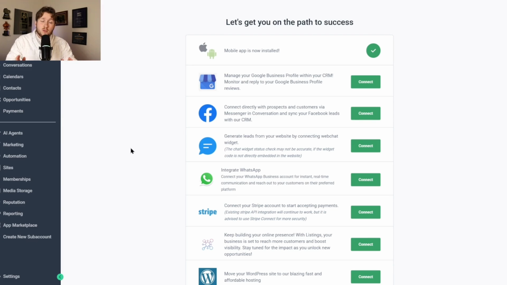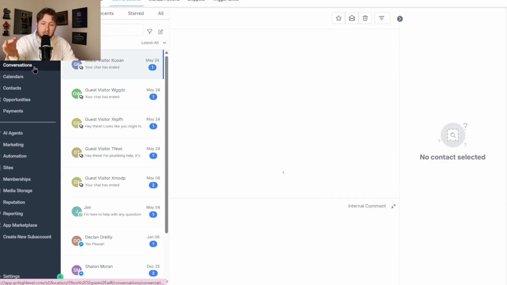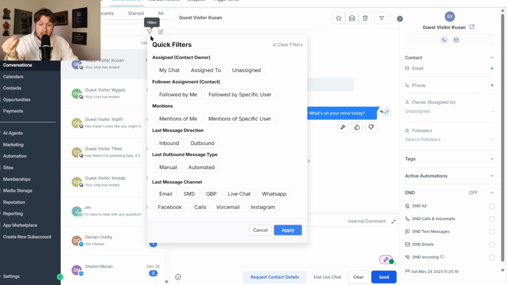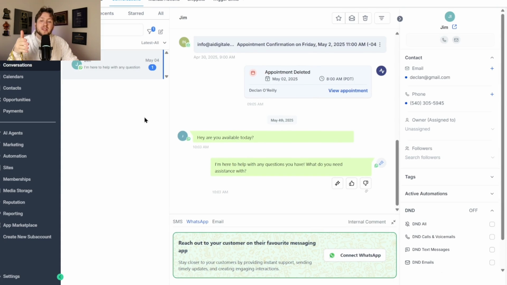So what I want to go over now are some WhatsApp pro tips. These are just little things that I think are going to help you a lot. So the first is in the conversation steps. So you come right in here, and this is a really cool one. This is just filtering by WhatsApp. And this can help so much if you have high lead volume with WhatsApp. So you come into your click filters, you click WhatsApp, you apply, and it only gives you your WhatsApp messages.